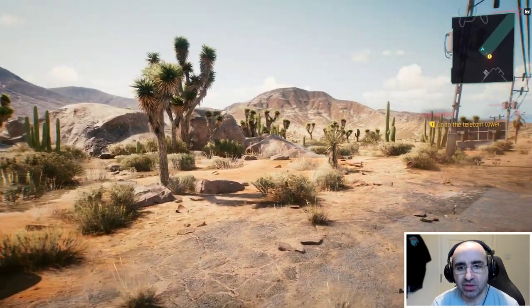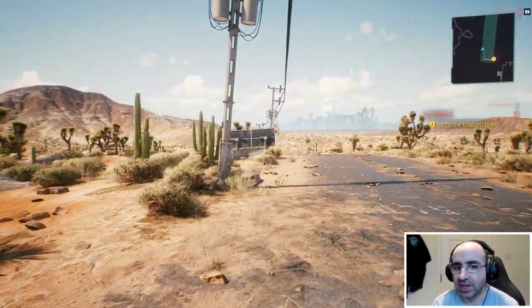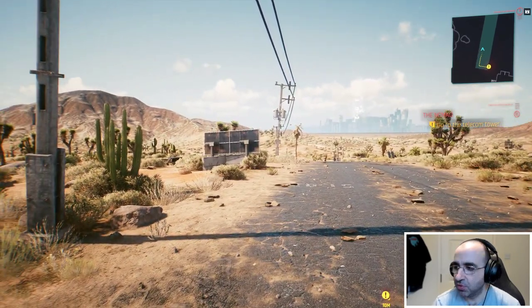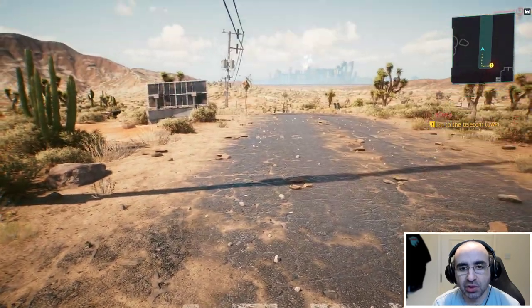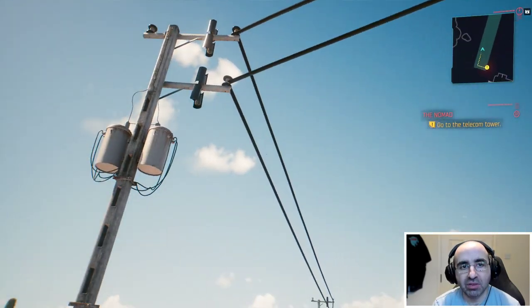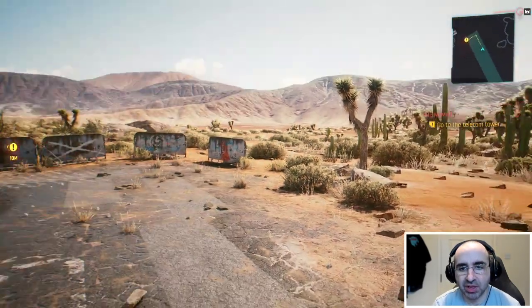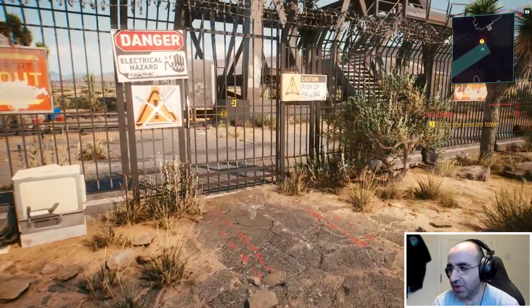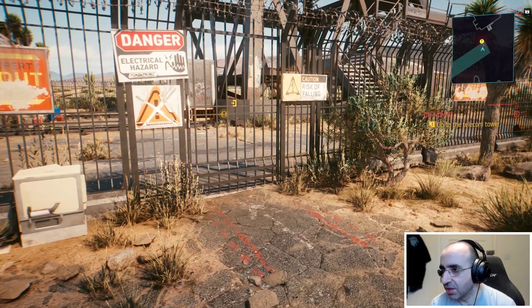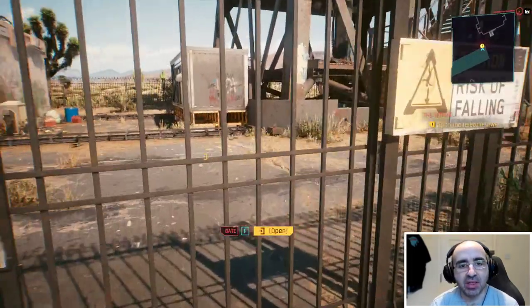Look at that. This is what Cyberpunk is supposed to look like if you have the absolute top end of graphics enabled. You can see the texture quality is great. The lighting is really good. It's all very sharp, it's all anti-aliased. But I'm not Digital Foundry, so I'm not going to go into that much detail.